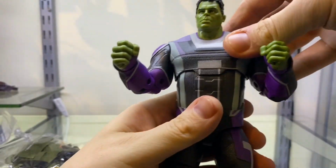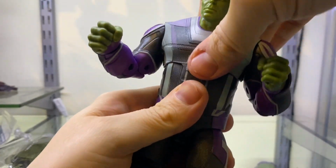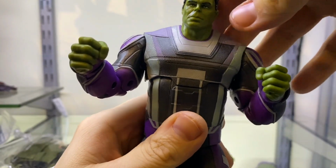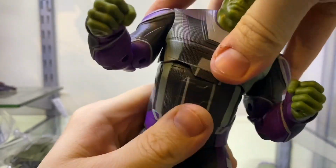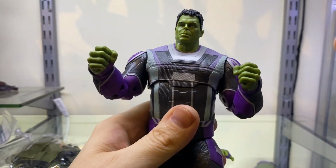Okay, moving down to the upper torso, this is where the main problem is. Try and bring it forward and it flexes back straight away. Try and bring it back and it flexes forward straight away. It does rock a little bit to the side, left and right, but there isn't much else there.